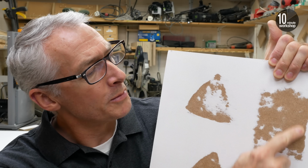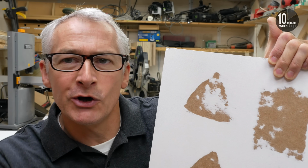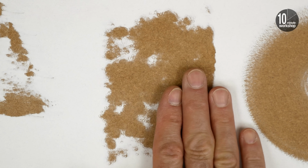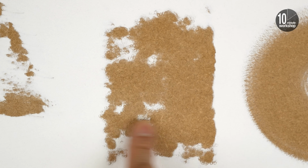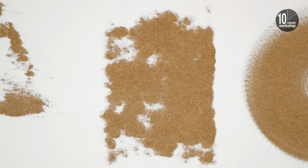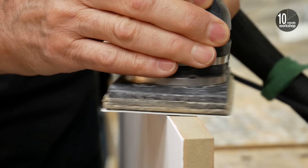So there we are, that's our orbital sander. You can see at the very ends where you're not getting as much pressure on because I wasn't moving it up and down or around particularly aggressively, but you can see it has a much more even sanding area across the pad like that. Now, a lot of orbital sanders are still extremely useful, especially for smaller lightweight tasks or for sanding edges and that kind of thing.